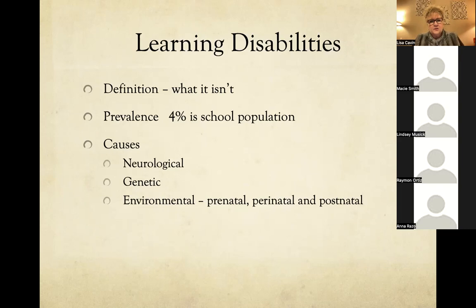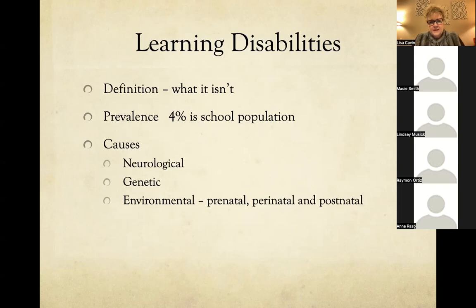Math disabilities are learning disabilities. Writing disabilities are learning disabilities. All of those fall under the category of what we call specific learning disabilities. They occur in one of the specific areas of academics. And all of those students who have those identified learning disabilities have typical or normal intelligence, but for some reason or another, there's something going on that keeps them from learning in a typical way.